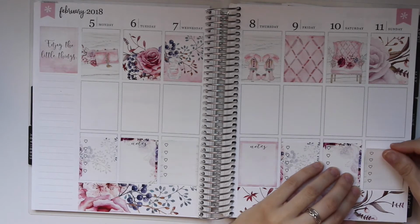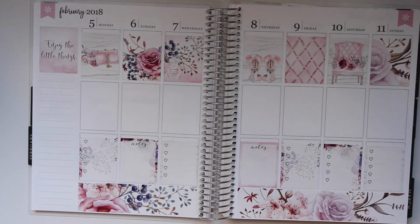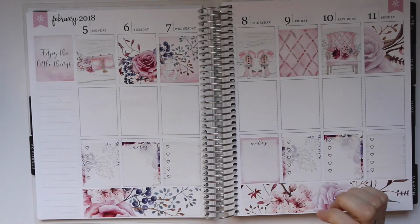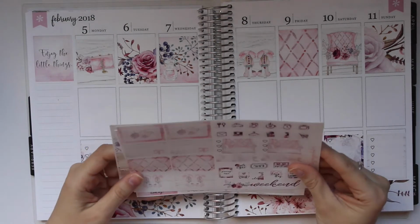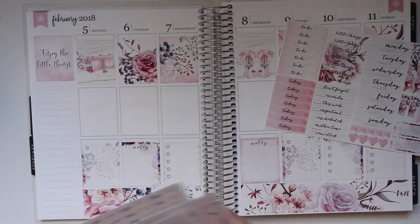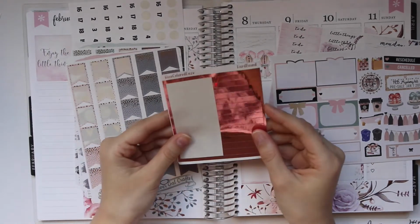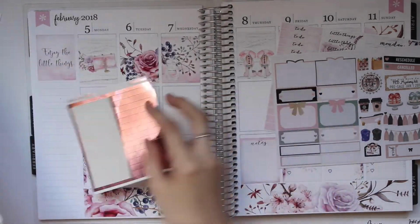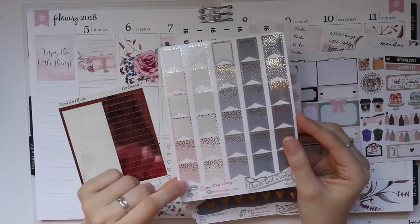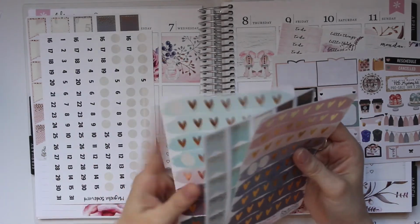So I don't really have much going on this week. I had so much going on this past week and this weekend that I completely forgot and didn't even film. So I have that heart checklist still, which I'll probably end up using. And then let's go ahead and do our headers. Of course I pulled my stash of goodies. I got the pink headers from Rose Colored Days, which I'm going to be using in my center like I did last week. I'm obsessed with the Stella colorway, so I think I'm going to use these flags for the flags up at the top. And then I'm going to use the date covers right now.